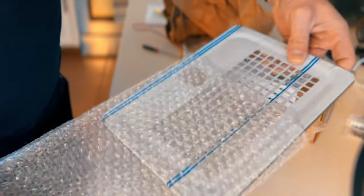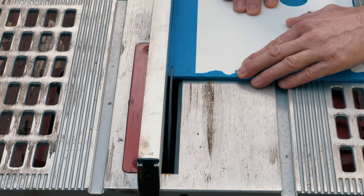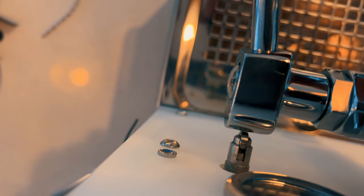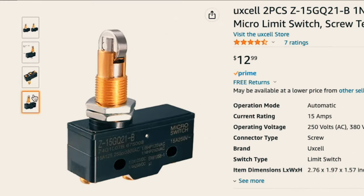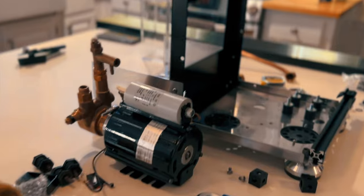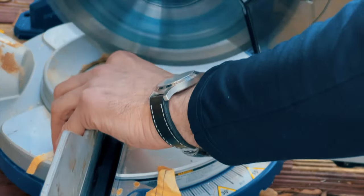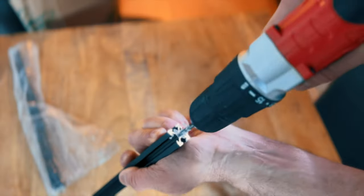I found this drip tray online, but when I tried it out, it was hitting the front plate and I had to take another 5 mm off. Now the next problem was that the switch didn't make contact with the cam lever, so I had to find a longer micro switch. Now it's time to install these main components. Now I have to build a housing, and for that I'm gonna use good old extruded aluminum profile.